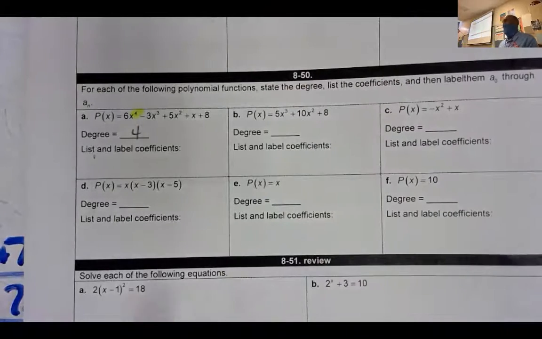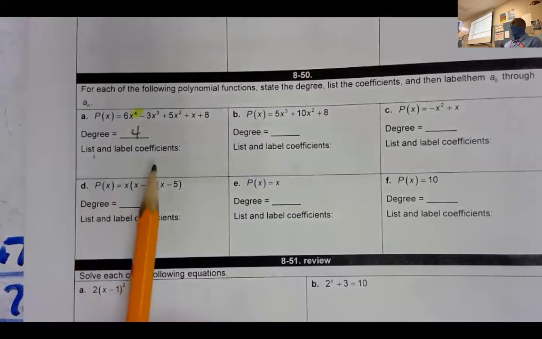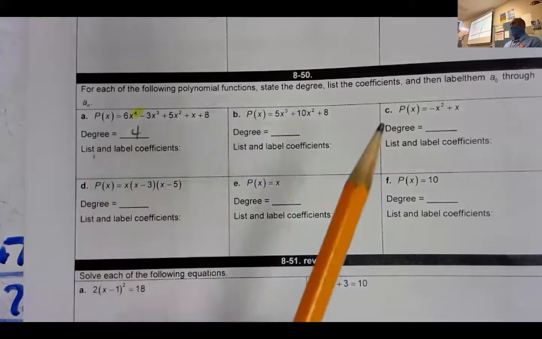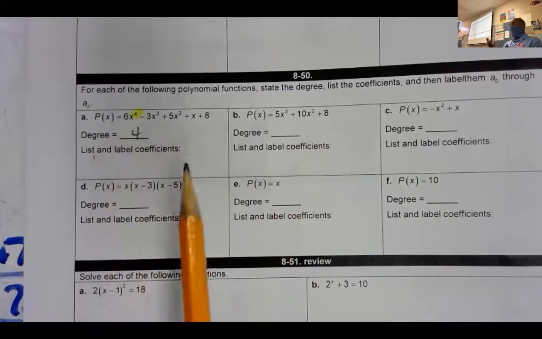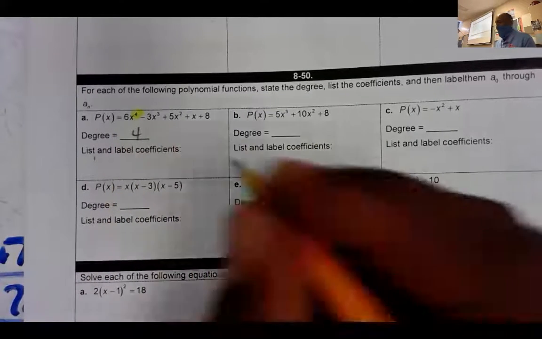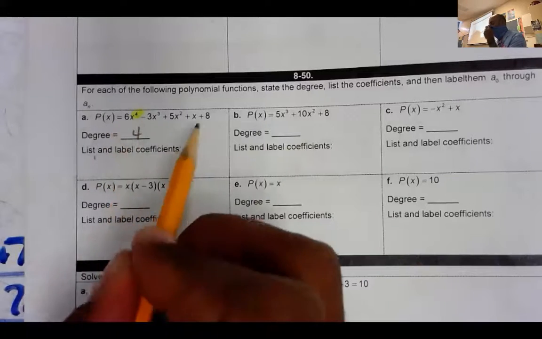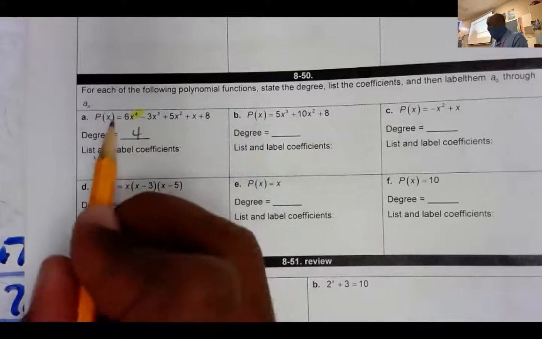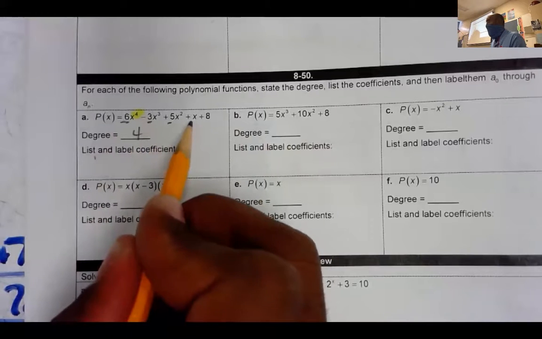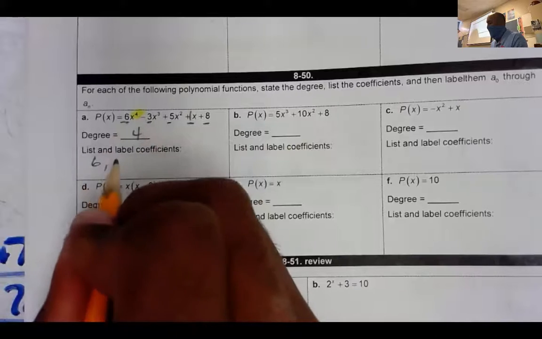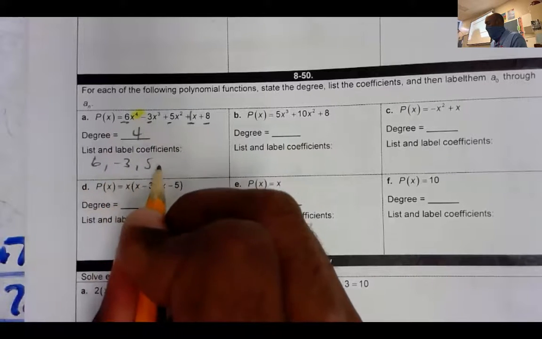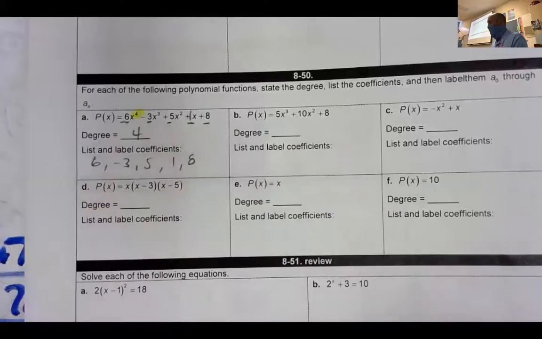You guys remember what coefficients are? Because it's asking you to list them out. What is a coefficient? Or in this problem, what are coefficients? Yeah, so basically, the numbers in front of the x are being multiplied. So what are the coefficients for this one? What about that one? So you got a 1 and 8. So those are your coefficients. So basically, you're just listing them out. Okay, so you find the degree for all of those.